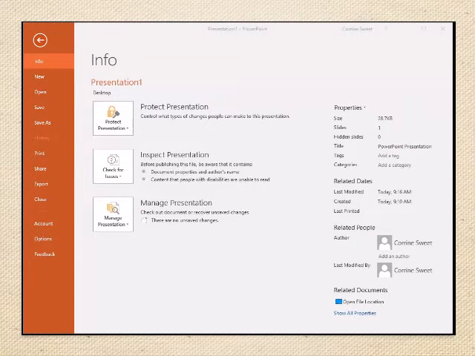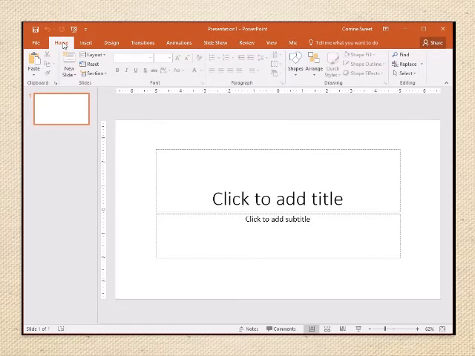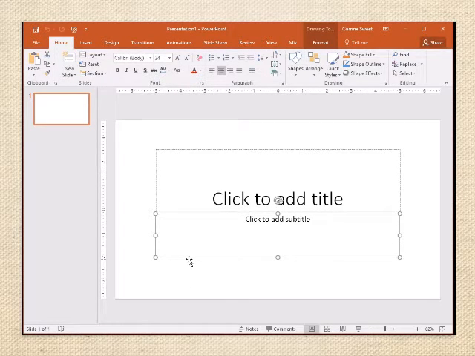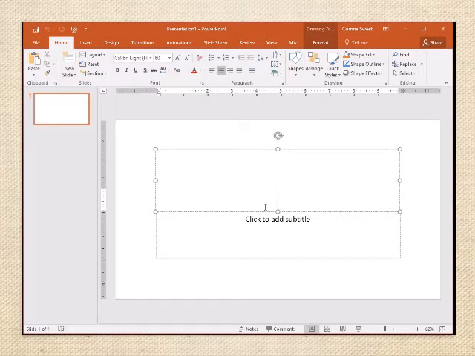Now let's go back to the Home tab. I'm going to use this arrow and it'll take me back to the Home tab. A large portion of what you'll do in PowerPoint is located on this tab. First, let's talk about the slide. A slide is a blank canvas, if you will, that you use in PowerPoint. Each slide comes with some preset text boxes where you can add text. You click in a text box and then type like so.